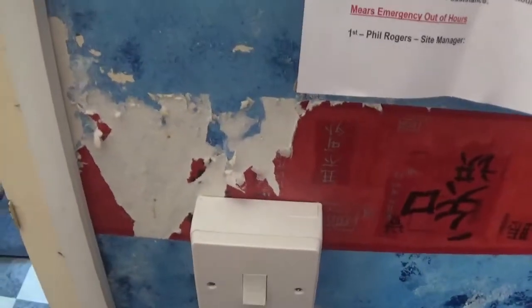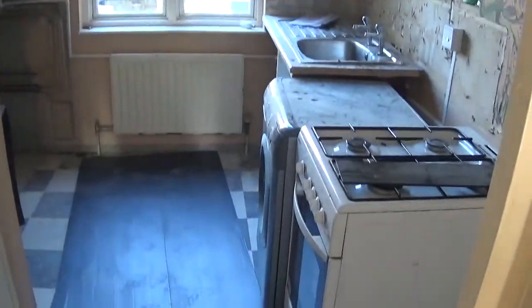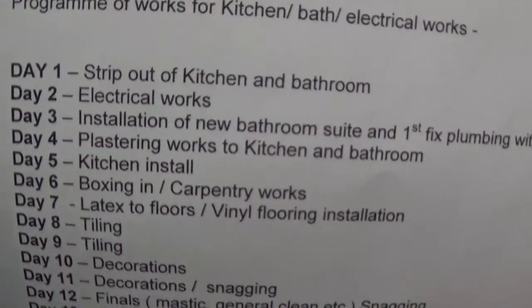The electrician guys have kind of put holes in the stuff that they had there. This is my light switch. It was inside the kitchen before, but now it's outside the kitchen. So anyway, I managed to rip that, but never mind. I'll just re-stick it on there like that for now. But this is the list of things.